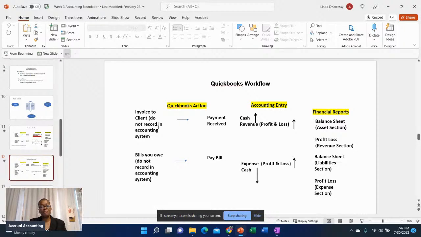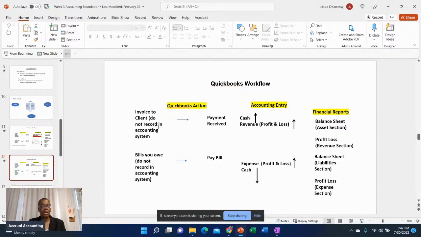You get that money right then, either through Square, PayPal, or some form of payment. You're not sending an invoice and waiting 10, 20, or 30 days to get the payment. So cash basis is when revenue and expenses are recorded right then. Most businesses that do this do not record invoicing. That can get you in trouble because you can forget who owes you what money, and it also doesn't allow you to plan.